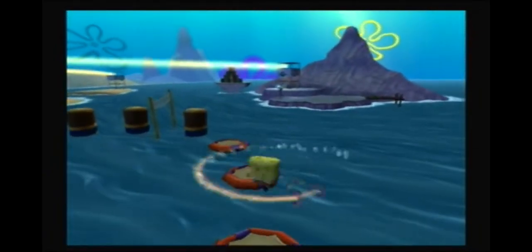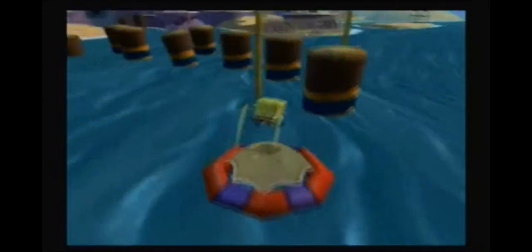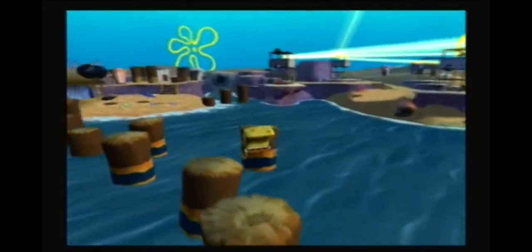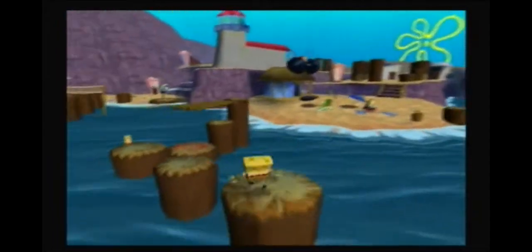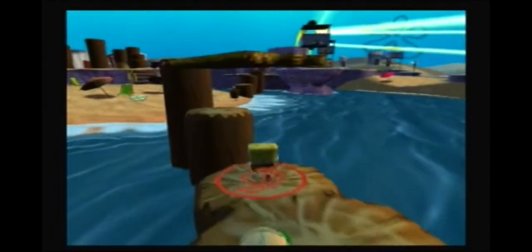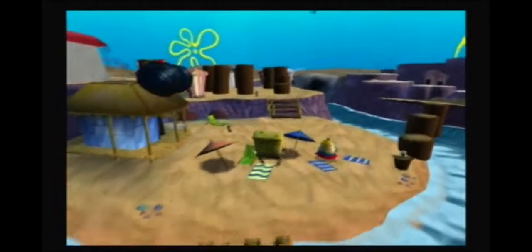I probably should have just got this kid. That's what they were intending you to do, I'm guessing. Is to get that kid and then go talk to Mrs. Puff, and then come this way and then get this kid. Because it would lead in a nice circle to Mrs. Puff. And apparently that kid can swim. SpongeBob should be embarrassed. He really should. And now we'll go talk to Mrs. Puff.